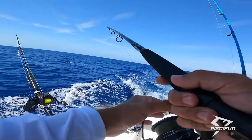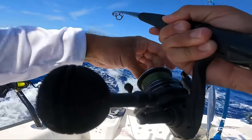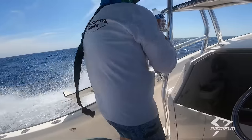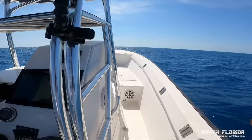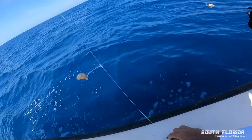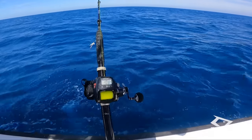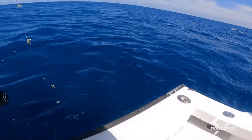Well, the weedless squid rig is way out there now. Ooh, that wind. The wind is picking up. Yeah. Oops. I got the electric reel all salty. I hope it can handle it, but it should be able to. I think I need a fish on the other side, though.